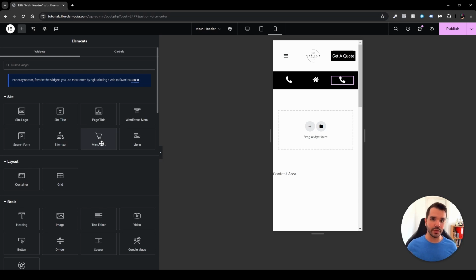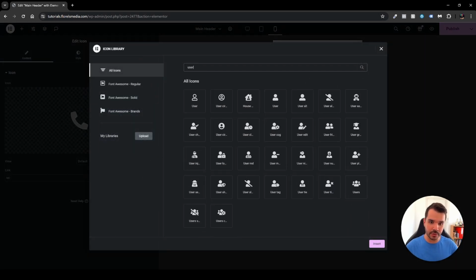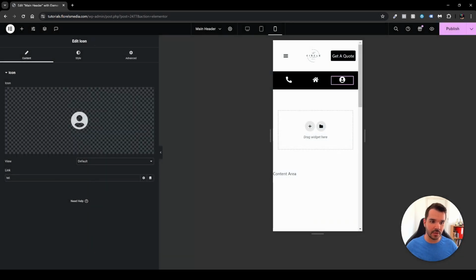Or if you would want to redirect your users to your user account page, that would also be good. If you head over to the icon over here and choose the icon and then just type user, you would want to choose the icon that will apply to it. For me, it could be something like this, this, or this, but I'll choose this one, then hit insert. And then you want to apply the URL over here of the user account. And now we're not done yet.